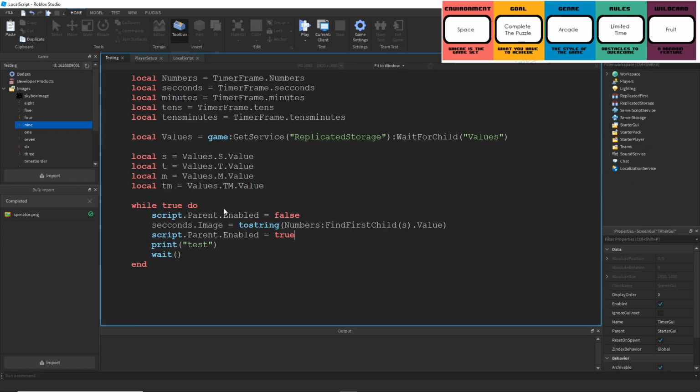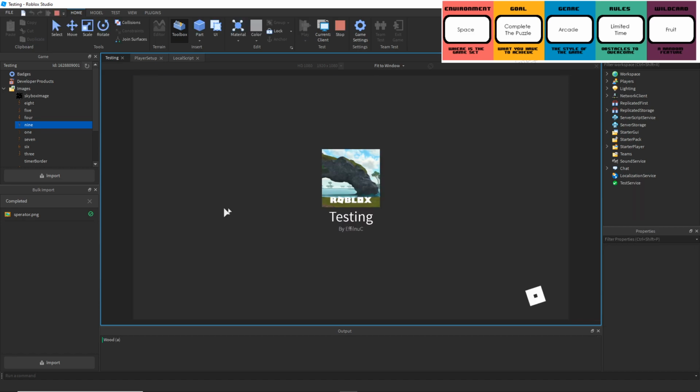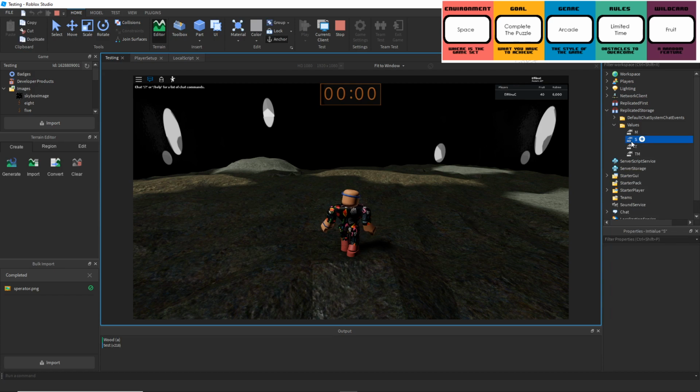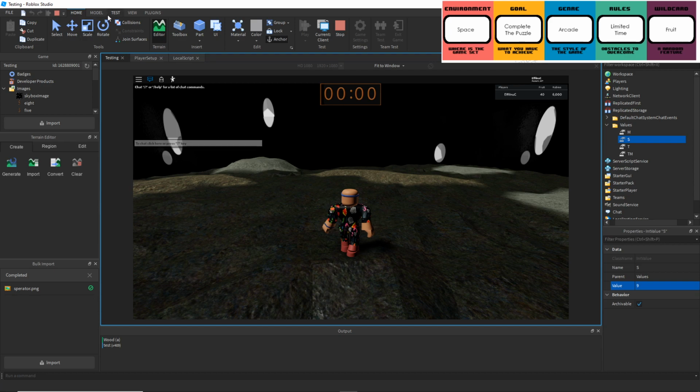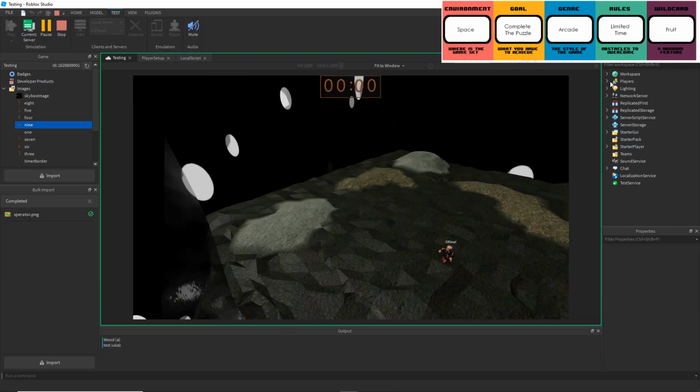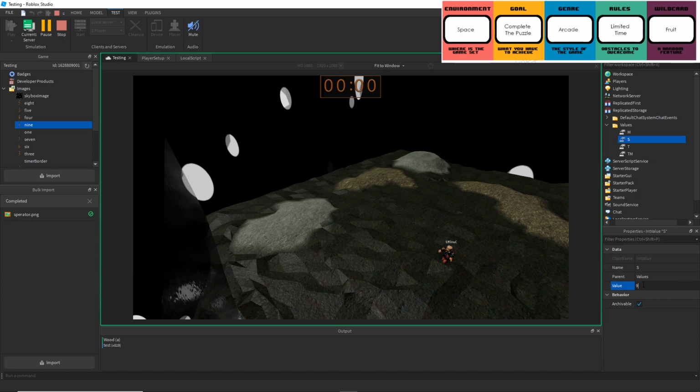Have a go, play around with it, see if it works or not. So you should set it 9. It should only work on the server side actually, so that won't work that way. So let's go to test. Let's go to here. Replicated. Change it to a second. This should be 9.